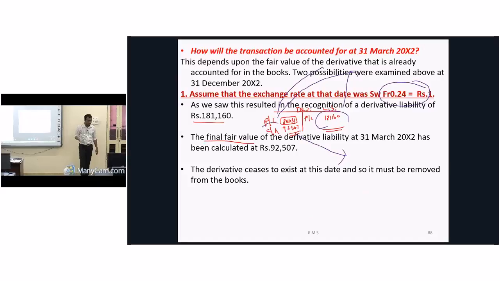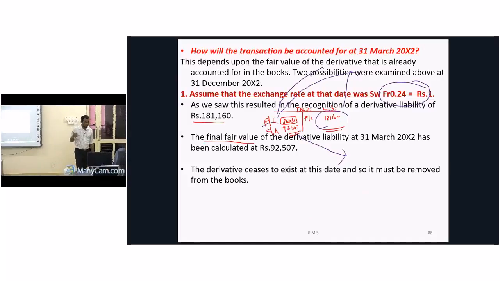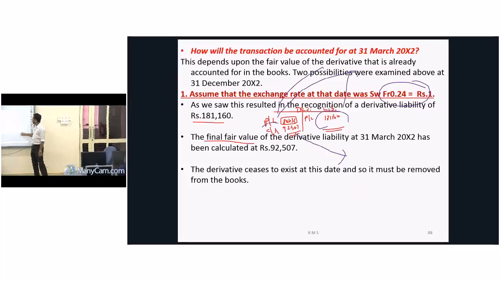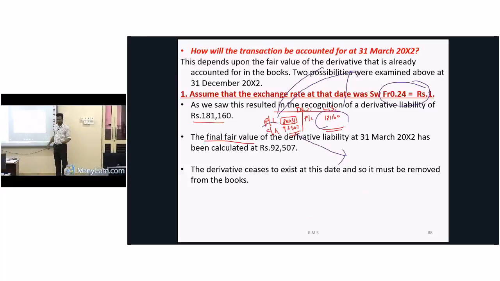So what we did finally at the balance sheet date, we have to convert this currency at its fair value on the reporting date. If there is any difference, it should be charged to profit and loss account. At the settlement date, you have to remeasure again, and that difference should be charged to the profit and loss account, and the balance should be settled by cash. So very simple thing, right?